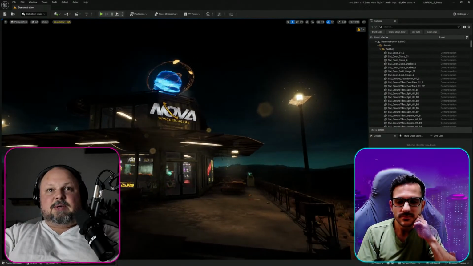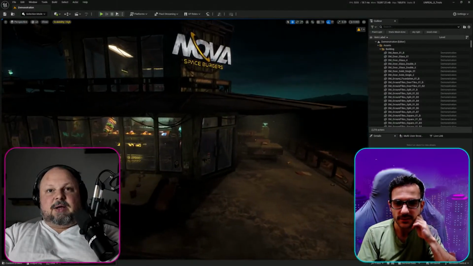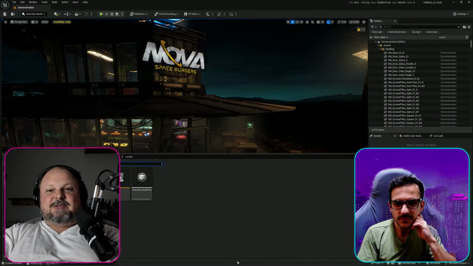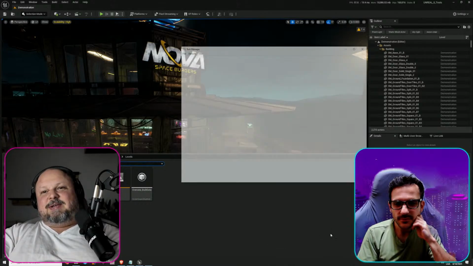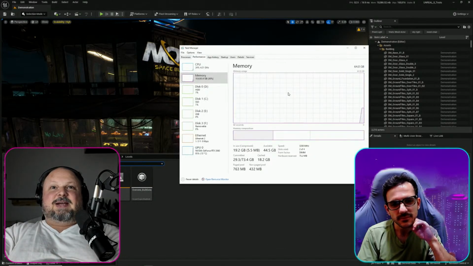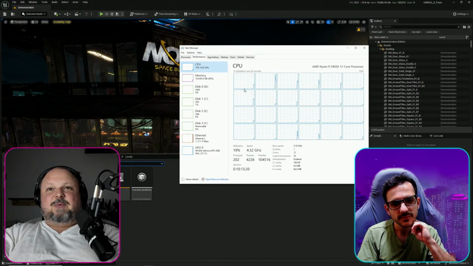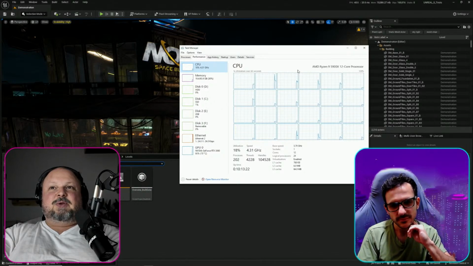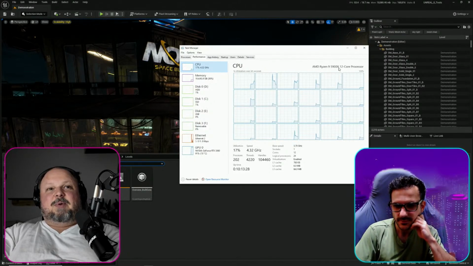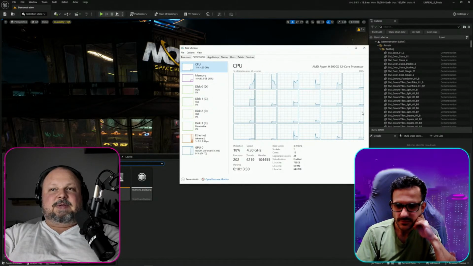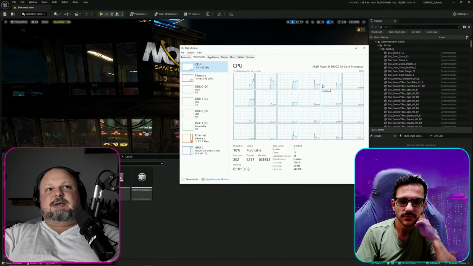Look at this. That opened really fast. Oh, you know why? Because I cracked the code. I actually thought I was the greatest hacker in the world, where I set up my new Ryzen 9 5900X to game mode, and game mode actually halved the amount of threads.